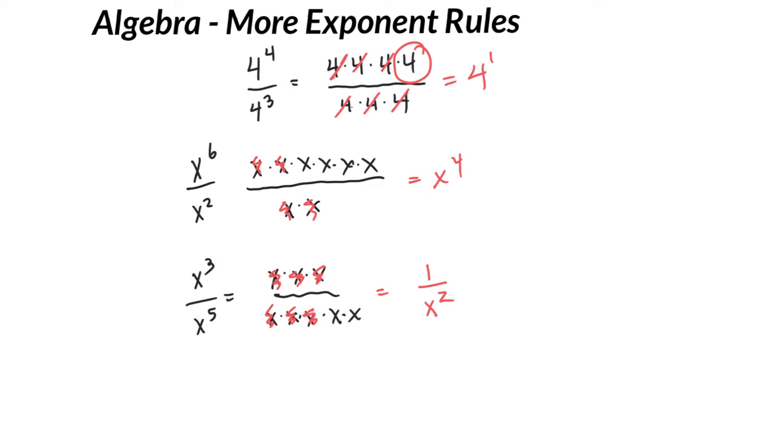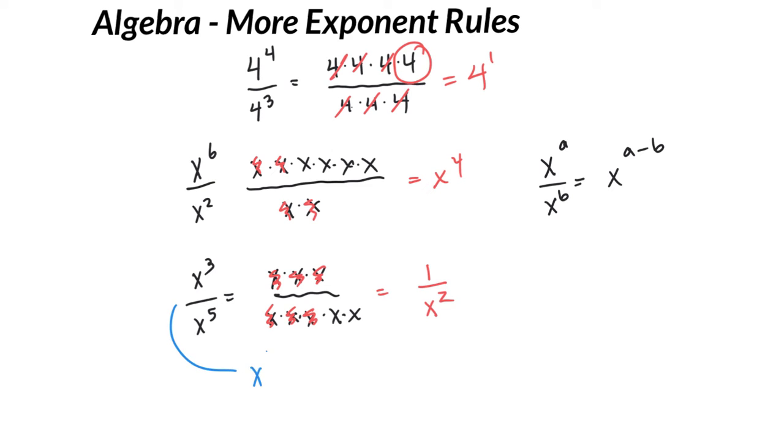Now, what you will often see is the rule written this way. If I have x to the a over x to the b, and again, remember, exponents are just counting, you'd say, I just subtract to see how many x's are left over. Notice 6 minus 2 is 4. Now notice here, 5 minus 3 is 2, but you also could think 3 minus 5. And let me write that down here because it's going to take us to our next rule.